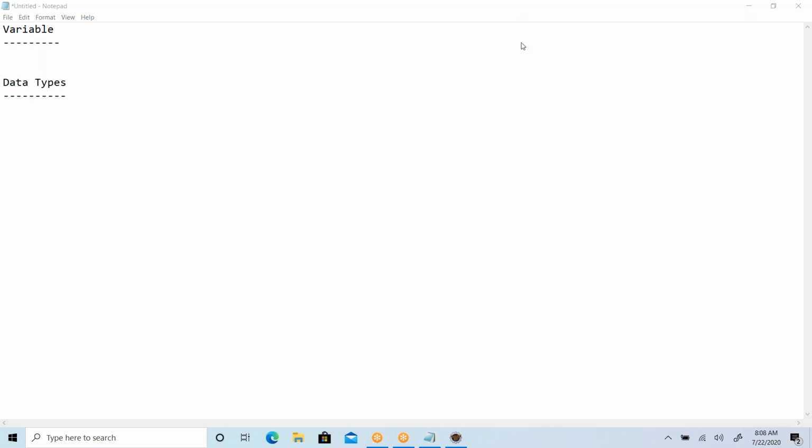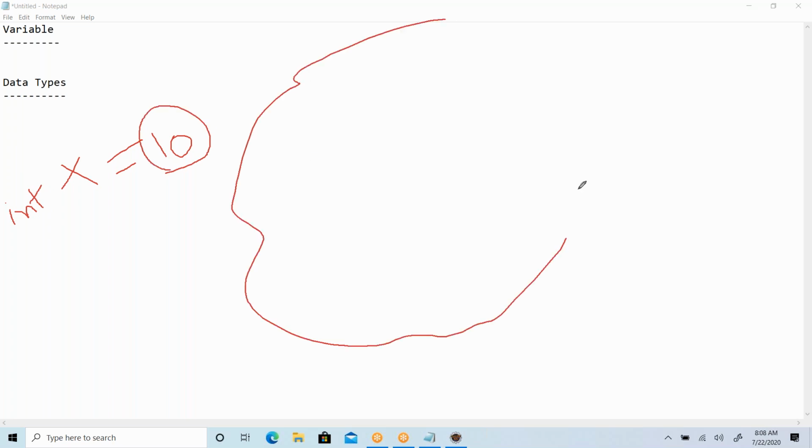Yeah, it looks like that, but actually what happens internally when you say x equal to 10? So this is my variable name x, right? This 10 is my actual value. Somewhere in the memory area, it stores its value.